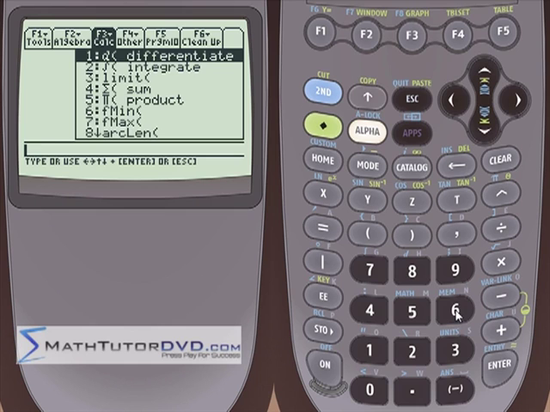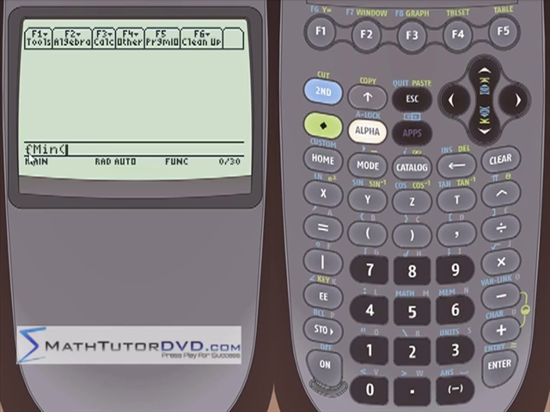If you put fmin on the stack, number 6 here, it means find the minimum value of a function. The easiest thing everybody can visualize is the function x squared. I'm not going to graph it here because most people will know that the function comes down and touches the axis and goes back up again. You have to put the function in, but you also have to put a comma and the variable x to search over, because this is a function of x and you're telling it to hunt over the values of x, from minus infinity to plus infinity, and figure out the extreme of this function.